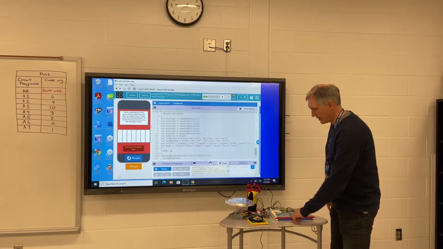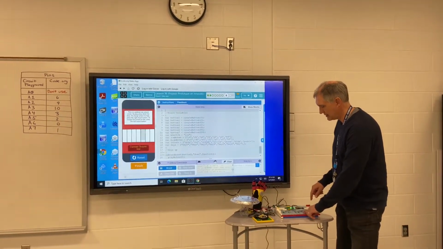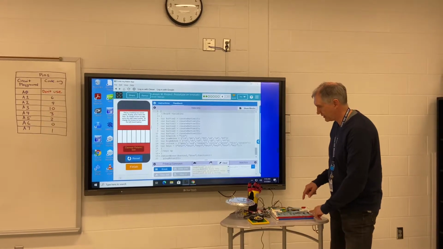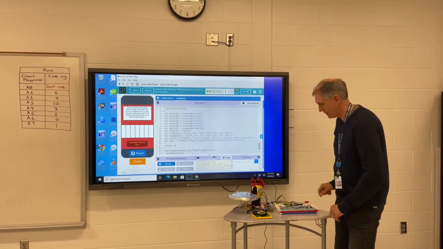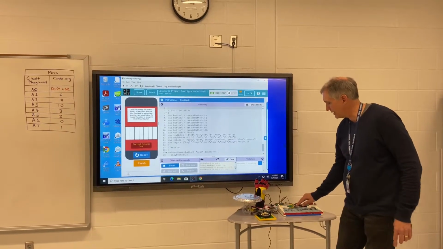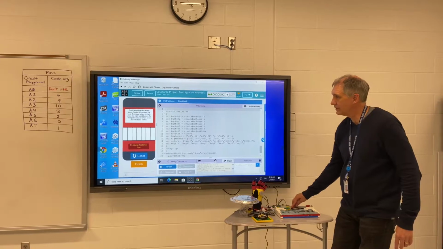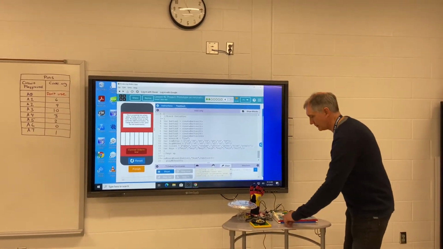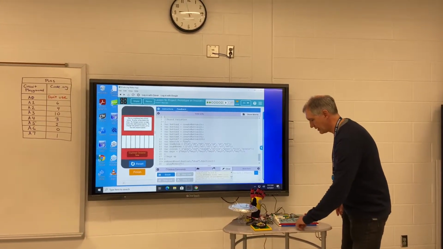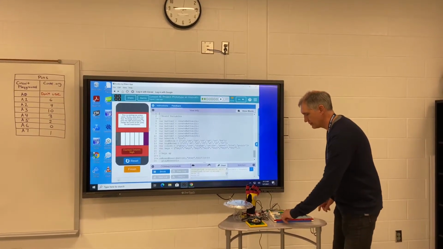And they did a whole scale, and it lights up the LEDs for different colors, and the same color matches up there. And they also added an extra feature where you could push a button on here and actually change the octave. So we could go to a low octave and change to a higher octave.